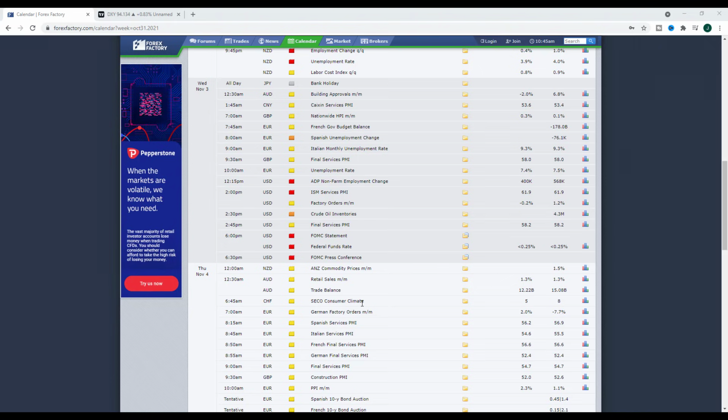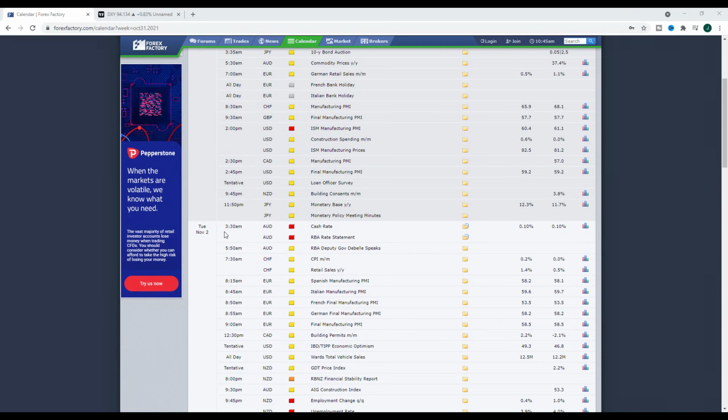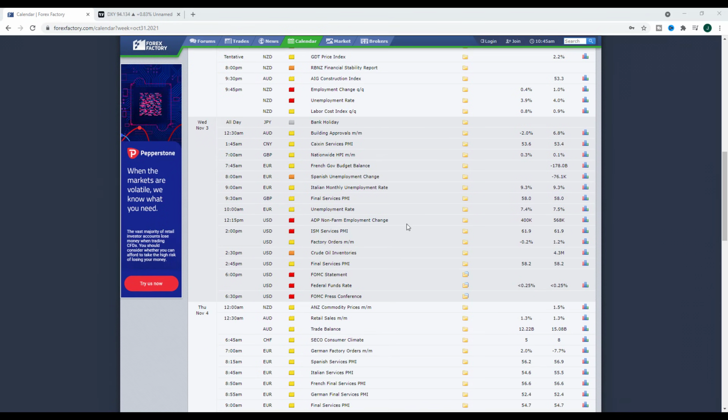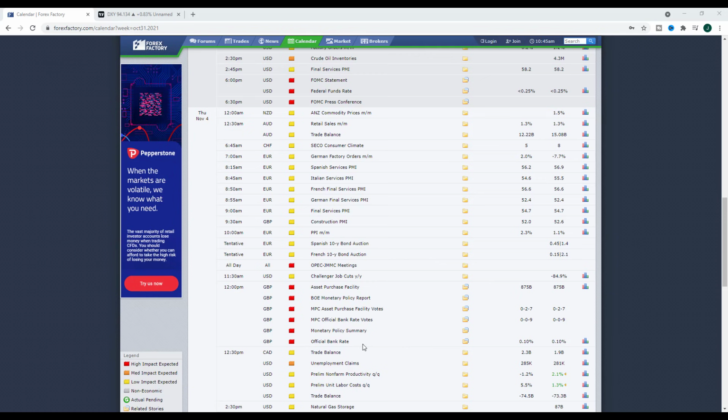So to summarize here, we have a lot of data coming out next week. How I personally like to play this is I won't be interested in the Aussie pairs until this interest rate decision on Tuesday, because on Monday they're unlikely to move and it's pointless being in markets which go nowhere. I will be looking to trade the dollar pairs from Wednesday onwards after the interest rate decision. And in terms of the pound pairs, I will be interested in taking one, maybe maximum 2 pound trades before Thursday, but I won't go much more than that because of the interest rate decision on Thursday.